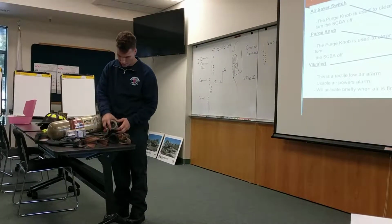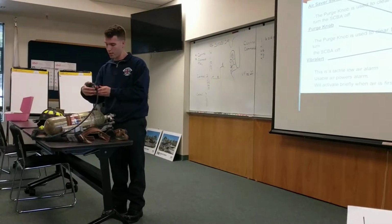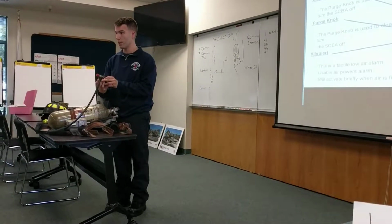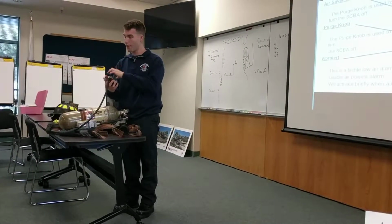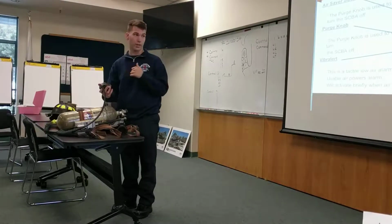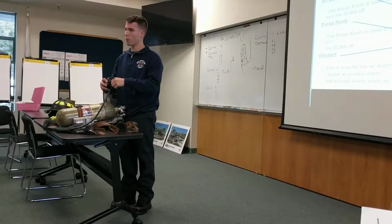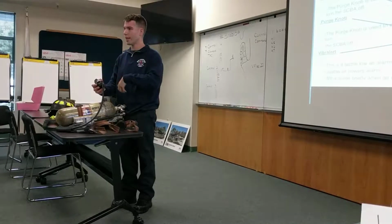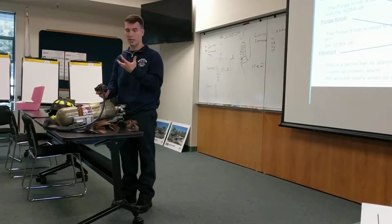Once again, the regulator, this is the air switch. When you connect it to your mask, and then when you take it off your mask, you want to click the button, or else it won't turn off the air. If you remove it without clicking the button, it'll release air, and that's an automatic fail when you're doing your SCBA. The purge valve is useful when you're in an environment and you're sweaty and the mask starts to fog up. You just purge it, and it releases some more air to clear up the mask.